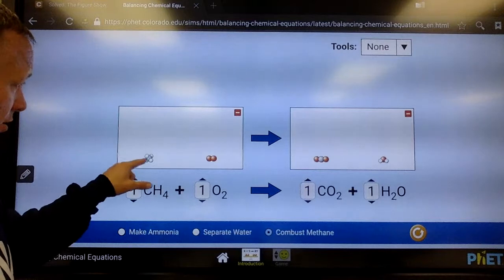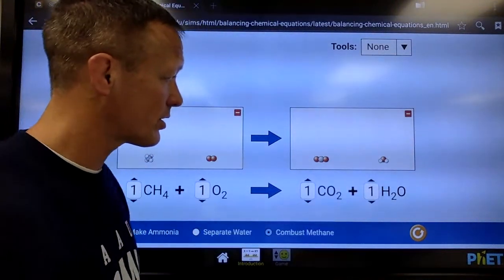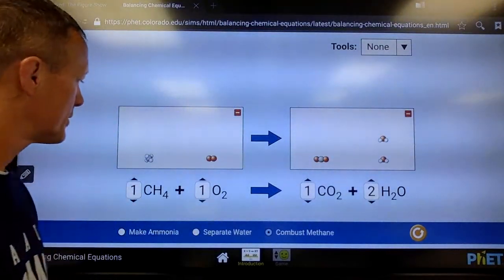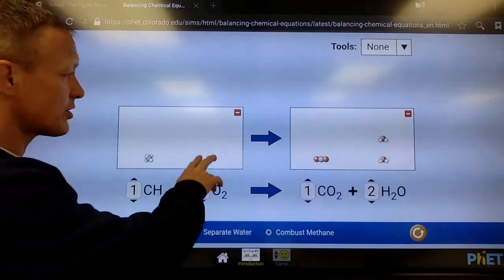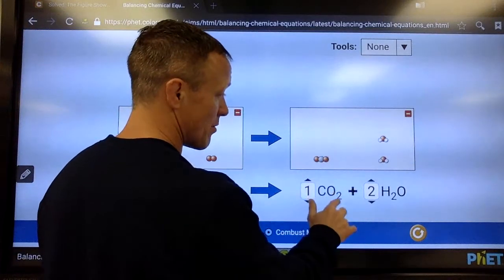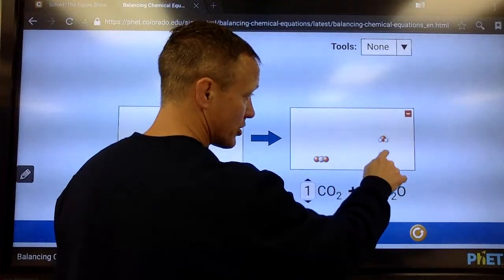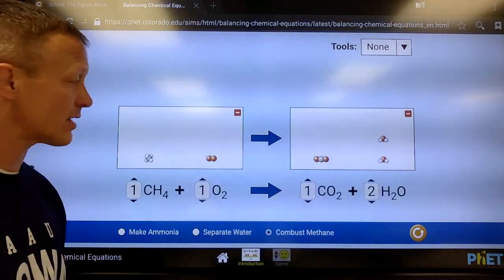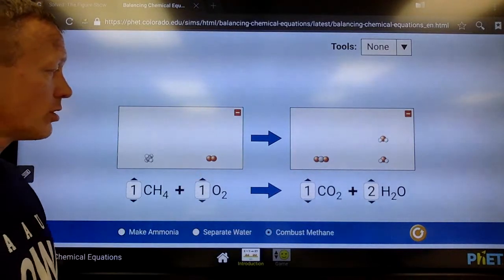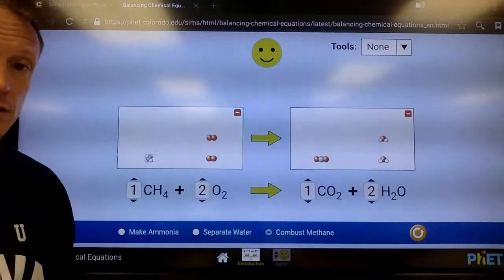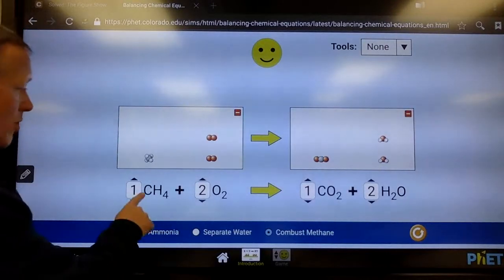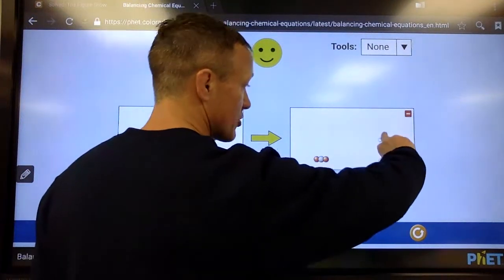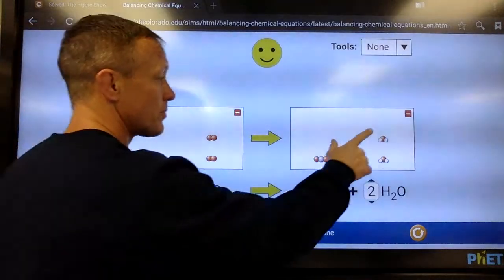We got 4 hydrogens. And over here, there's only 2 hydrogens. So let's make that a 2. Now there's 1, 2, 3, 4 hydrogens. Now let's look at our oxygens. There's 2 oxygens here, 2 oxygens in that molecule, and oxygen there. So there's 4 oxygens on this side of the reaction, 4 oxygens on the right-hand side. And we only have 2 in the reactants, so we need to make that a 2 there. So 1 molecule of CH4 reacts with 2 molecules of O2, which is 4 total atoms of oxygen. You got 2 atoms of oxygen in that, 2 atoms of oxygen in that, 1 carbon, hydrogens are equal.